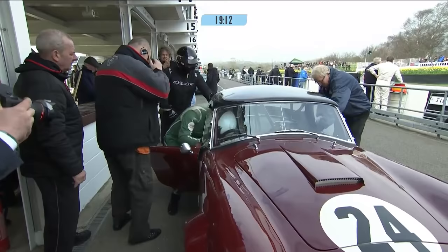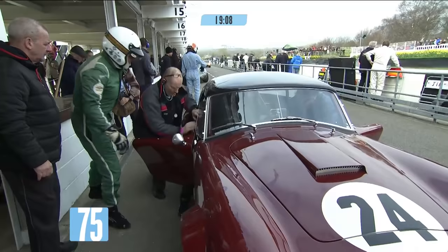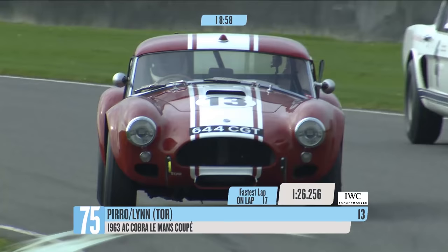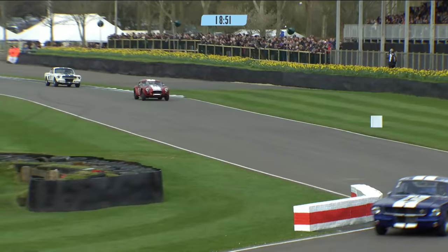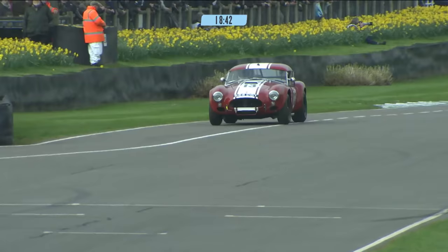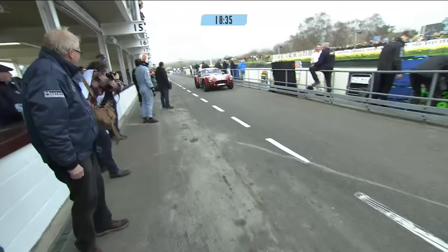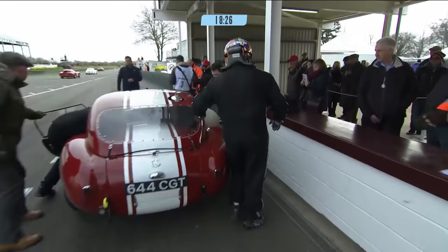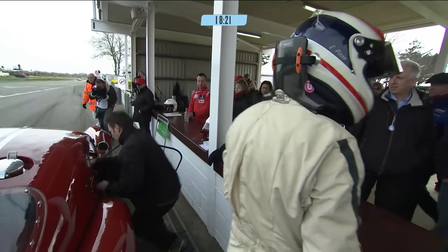Jack Young going in, his lad is going to take over. Good, strong run from Meaden there. And Emanuele Pirro is still going — he's got less than four minutes now until the pit stop has to be done. Will it be this lap? Will it be the next one? You can still see the door frame sort of hanging loose on the passenger side of that AC Cobra. Doesn't seem to affect Emanuele. Luckily it's not the door they're going to have to play with during the pit stop. Into the pits — leader, Emanuele Pirro in car number 13, with 18 and a half minutes still to go. He's right down by pit exit, so it should be a nice, clean exit. Pat on the behind for Sean Lynn as he gets on board.